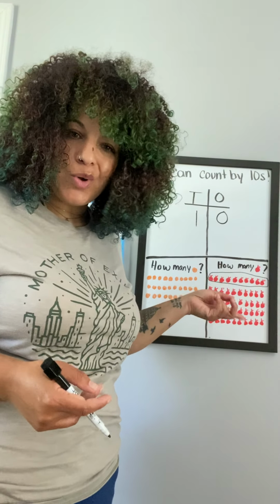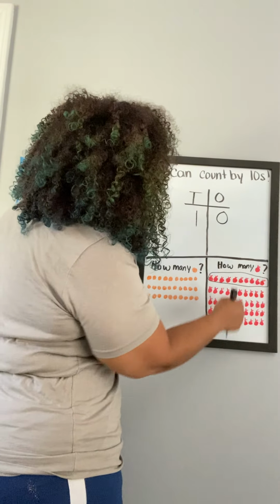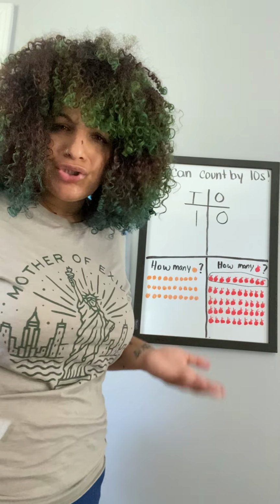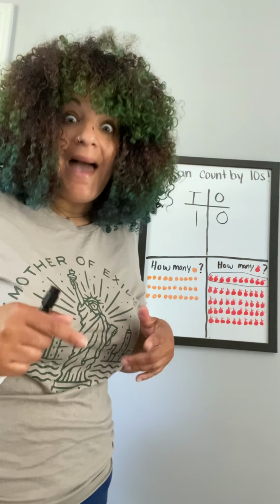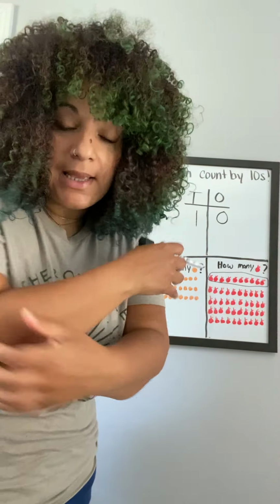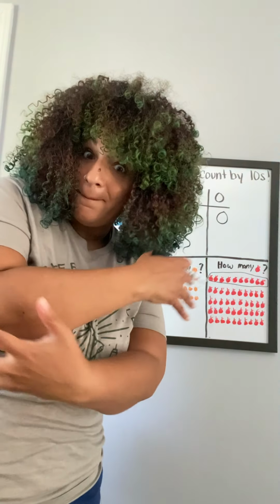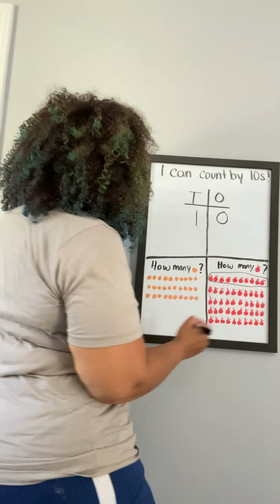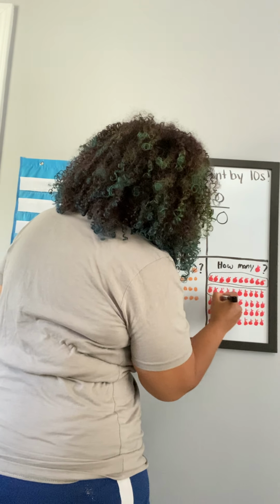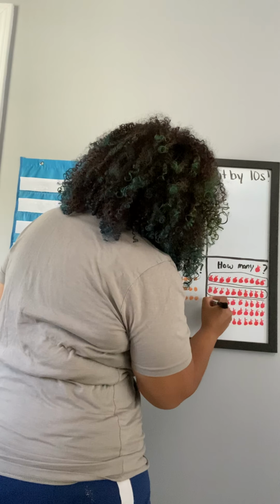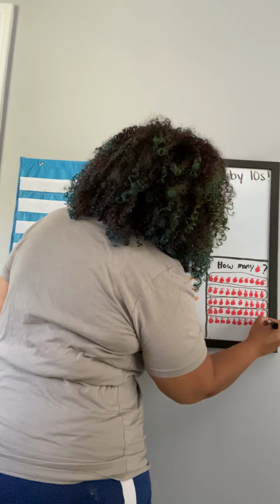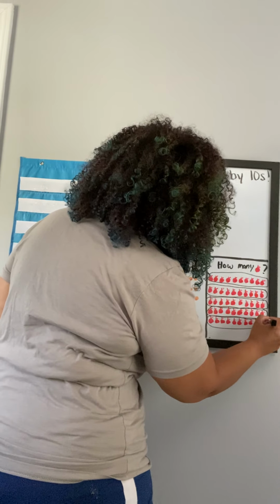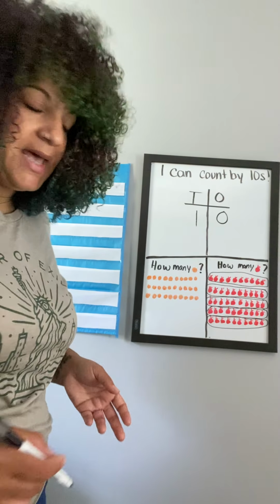And once I've counted this first row and I know that this first row is 10, if everything else is evenly matched up with it, then I know that all of these are groups of 10. So what do you think I should do? Right. I'm going to circle my groups of 10, and that is called bundling. I'm going to what? Bundle. I'm going to bundle my groups of 10. So let's count. I see a group of 10 here, a group of 10 here, another group of 10 here, and my last group of 10 right here. These are all of my groups of 10.